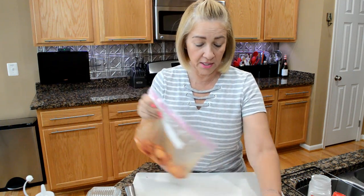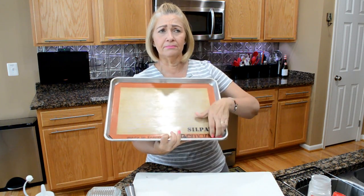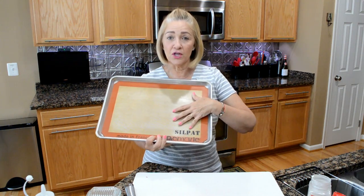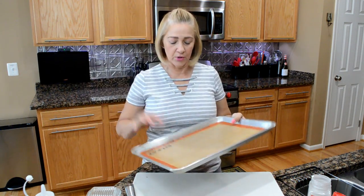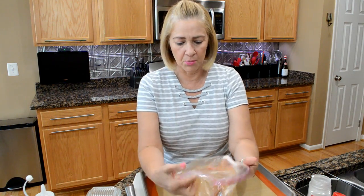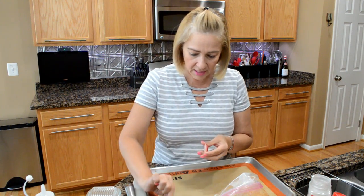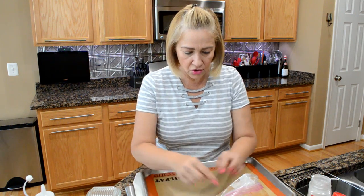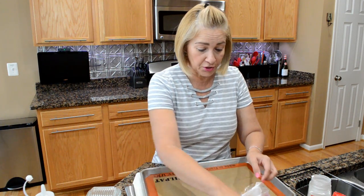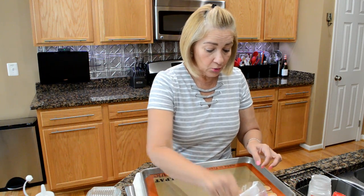All my radishes are covered — they look so pretty and colorful. I am going to use my trusty steel pad. I found this at Bed Bath and Beyond a couple of years ago — I think I paid either $9.99 or $14.99. You can use parchment paper or aluminum foil, but you have to spray it with non-stick spray. With this steel pad, I know it won't stick and they'll come out crunchy. Now this is the messy part. You're going to grab each radish chip and lay it flat in your cookie sheet in a single layer — that's the only way for them to be super duper crunchy.